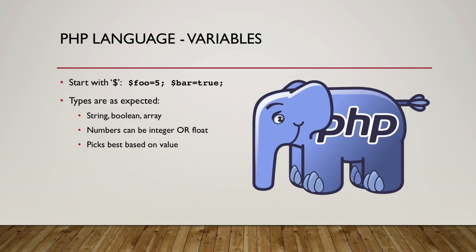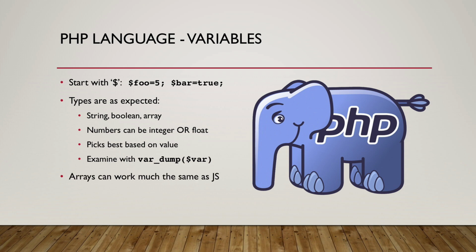Just like with JavaScript, we're never going to say what the types are explicitly. It's always going to pick for you, and it's going to use dynamic typing. If you want to know what the type is, you can examine that with the function var_dump. So you call that function and you pass it the variable. It will output both its value and its type together. So you can see a lot about a value by using that. var_dump can actually be really useful when you're dealing with arrays and objects as well.